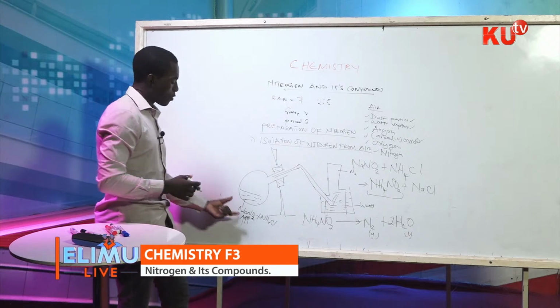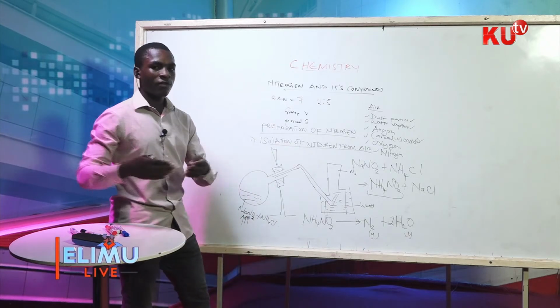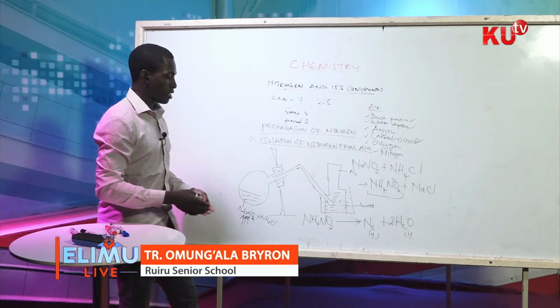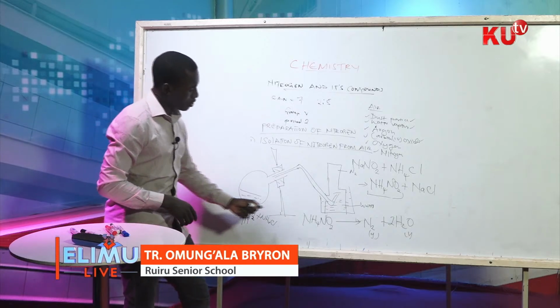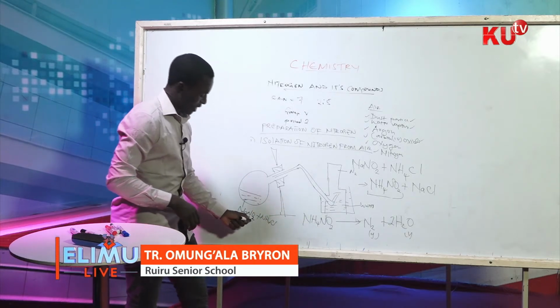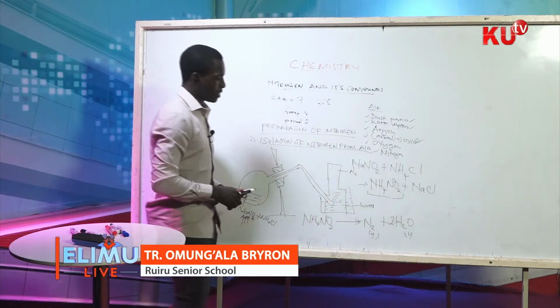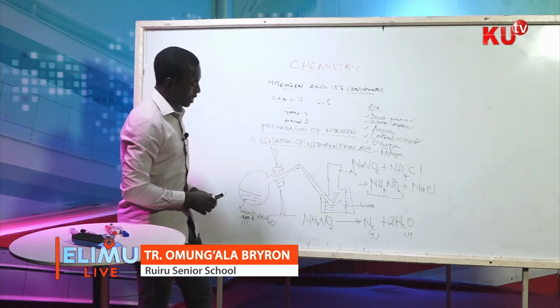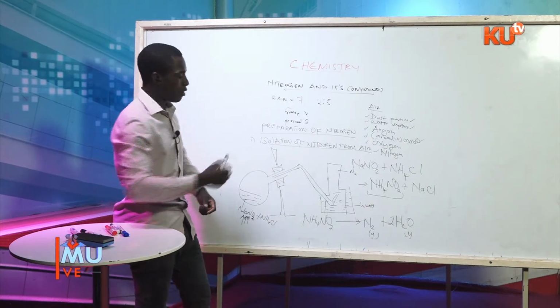Now they will want you to identify which gas that is. That means that you should be able to write an equation so that you can come out to the products being formed. Because you cannot identify the product if you don't know how to write the equation. And it must be a well-balanced chemical equation. So, according to the equation, sodium nitrite reacts with ammonium chloride to obtain ammonium nitrite and sodium chloride. And then this ammonium nitrite undergoes thermal decomposition to give us nitrogen gas and water.